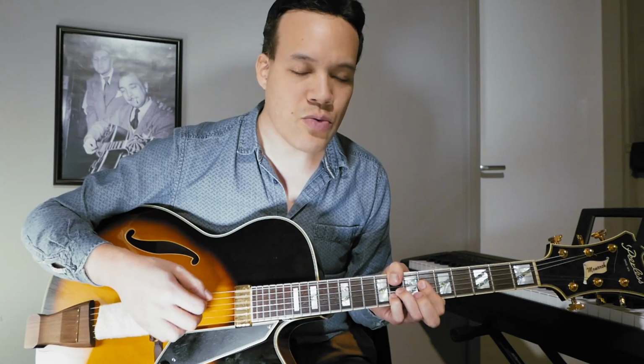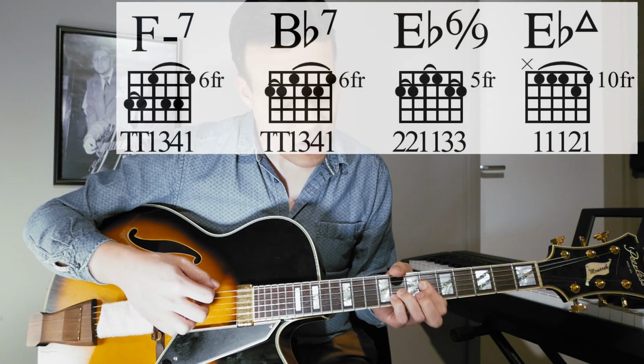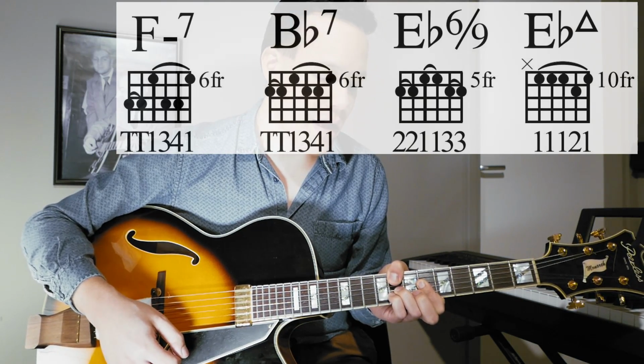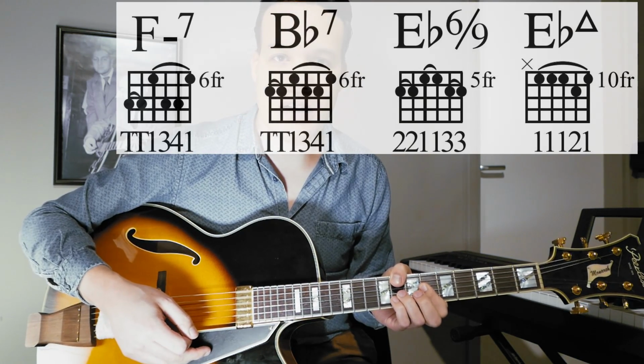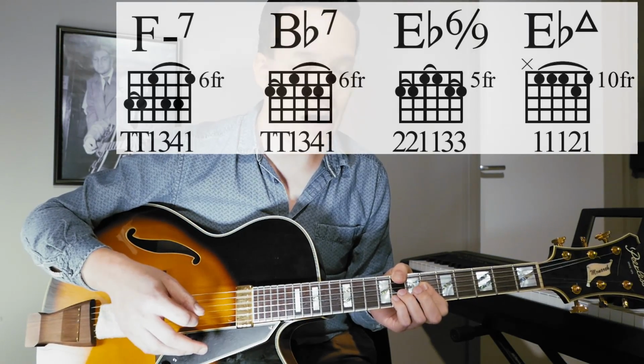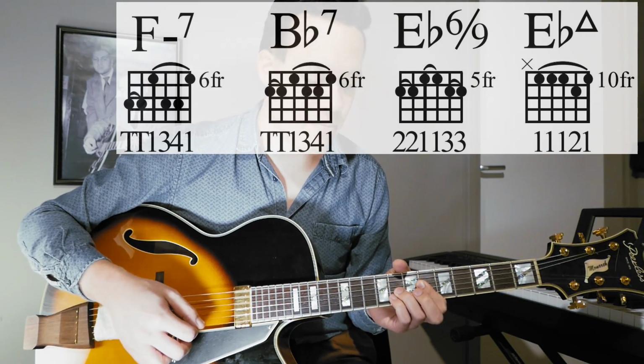So the first voicing is this one, and it's an F minor 7 voicing with the thumb on 2 strings, right? And I'm going to write down the chords for you, and you can see it on the screen right now. It says F minor 7. That's how I think about it. But if you want to be very specific, it has the 11 here.